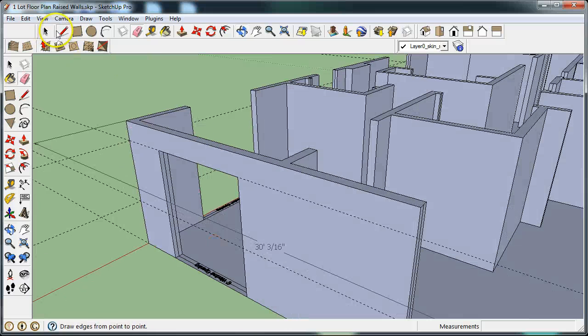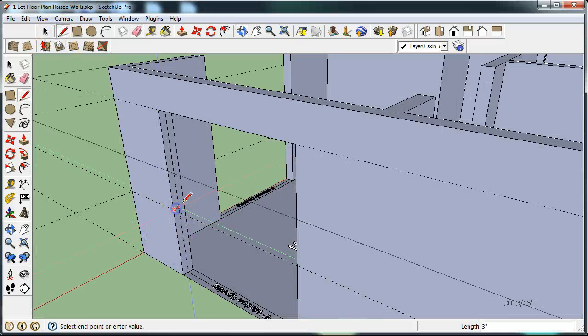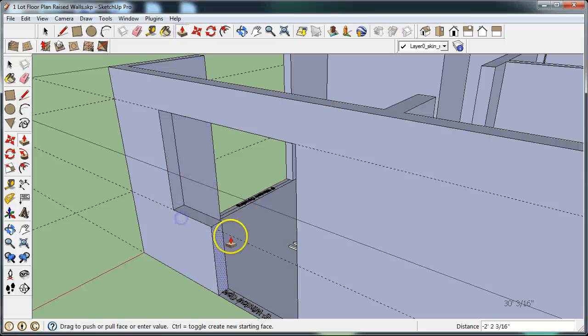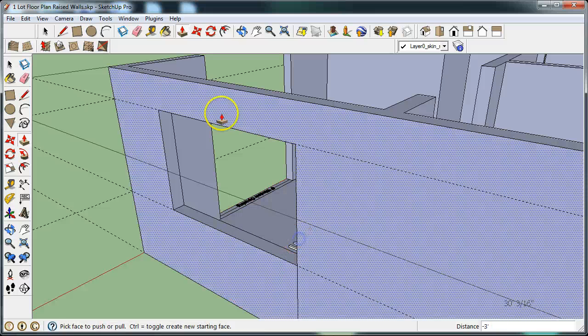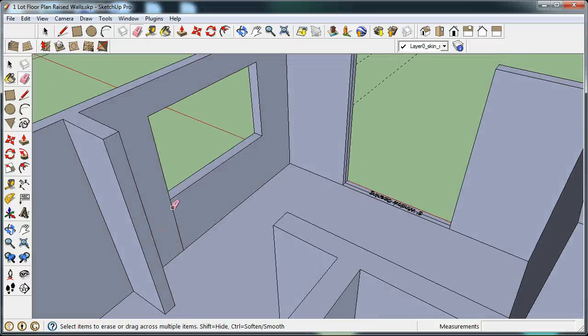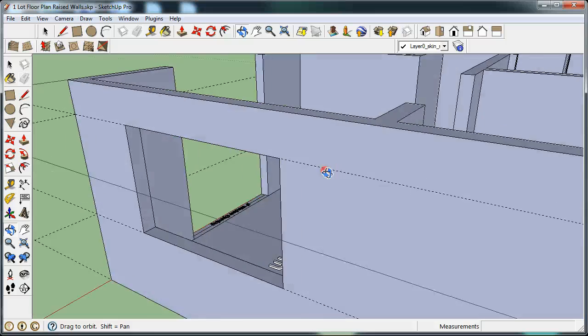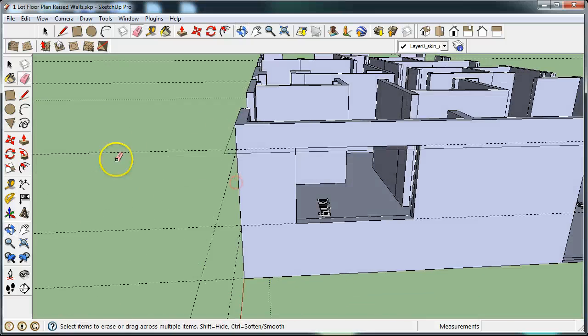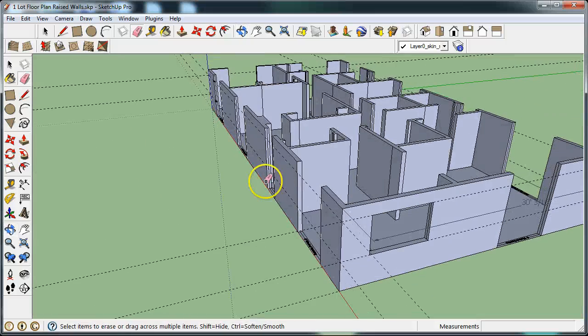Now for the bottom, I'm going to repeat those same steps. Create that line and erase this and this. And I'm simply going to drag or push-pull this out until it reaches the other side. Sometimes it stops in the middle. That's okay. Just click and start again. And there is the other side. So now we have a window opening that's 6 feet wide and will be perfect for the components that we add later on. At this time I'm going to add all the additional windows, and then I will show you what we need to do next.